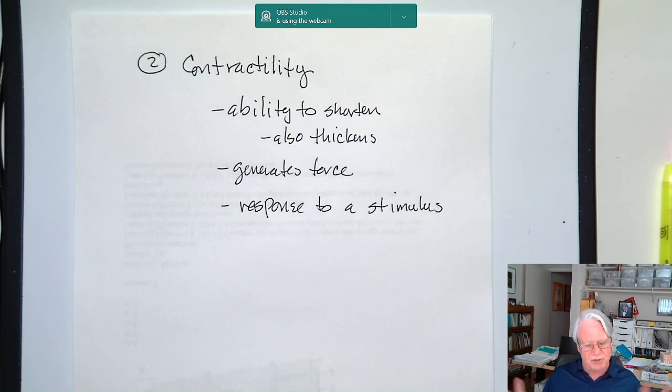So once a muscle has contracted, it's stuck in that contracted condition until some outside force is going to act on it and stretch it back out. So that's why many of the muscles you may have noticed that we are learning about are doing opposite types of actions. So we talked about muscles that flex the forearm. We talked about a muscle that extend the forearm.